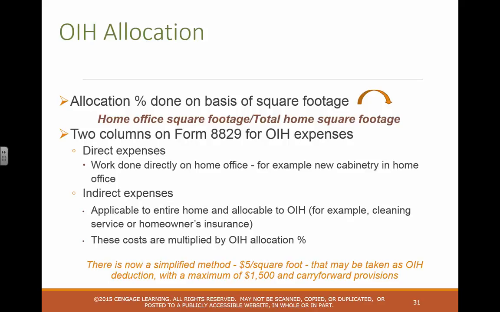Put a new roof on my house. It's what? It's indirect. Yeah, I only get 10% of that. Everything in the indirect column, you have to multiply by the percentage of use. So my sewer, and my garbage, and my water, and my electricity, and my repairs and maintenance, and my cleaning lady. I wish I had a cleaning lady, but I don't. All those things are times 10%. Those go in the indirect column.